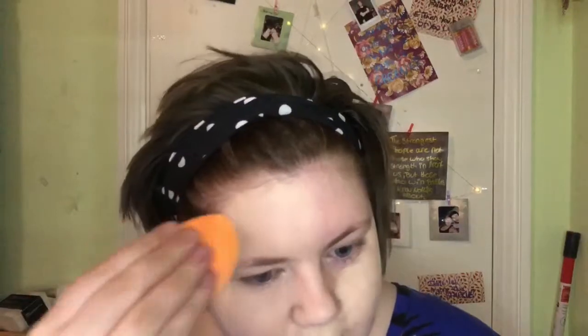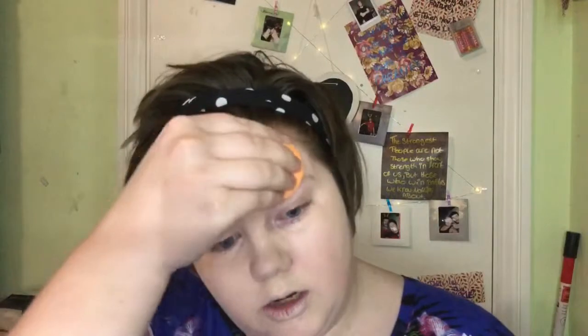It's not blending out too badly. So it's a natural to medium coverage, so that's good. But to be honest, it's actually pretty good. There we go. Okay, where my nose stud sits is always a bit of a pain in the butt to get foundation into. So it's actually covered quite a bit. It hasn't covered this little breakout I've got down here on my chin. Let's just put a bit more on there and see how that goes.